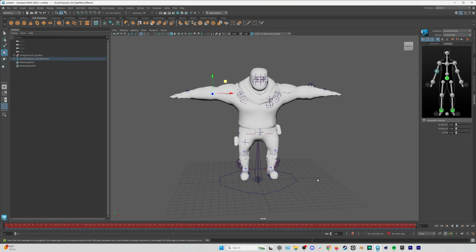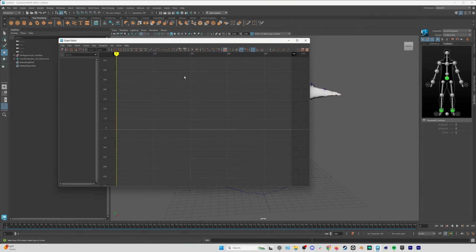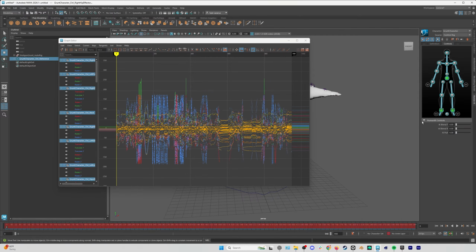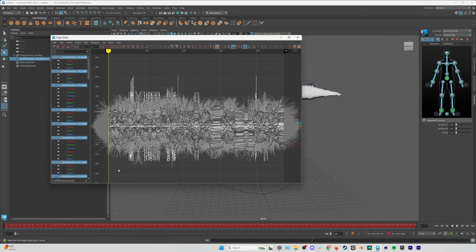Now, before we get into editing the hand position and doing a little mocap editing, I want to show you how to do some smoothing on your mocap. For a high-end workflow, I definitely recommend doing smoothing. It's also very easy to do in Maya. So what we'll do is go up to Windows, Animation Editors, Graph Editor. Then I'll select every controller in my little map and select all the keyframes in the Graph Editor.